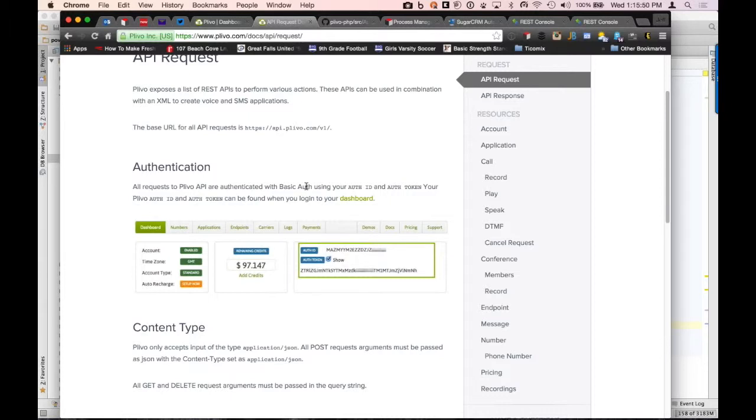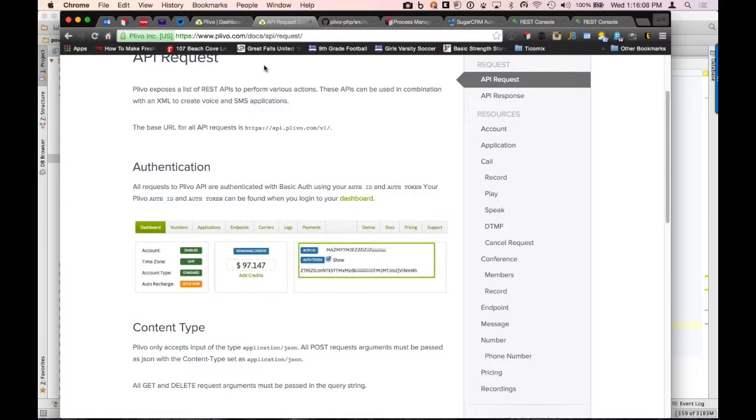We're going to take that information and store it inside of Sugar, and we're going to talk about how we store it so we can get access to it and make it nice and simple, so that the user has a nice administrative capability and doesn't have to edit a bunch of files, because who wants to edit a bunch of files? We want a nice UI to do that.